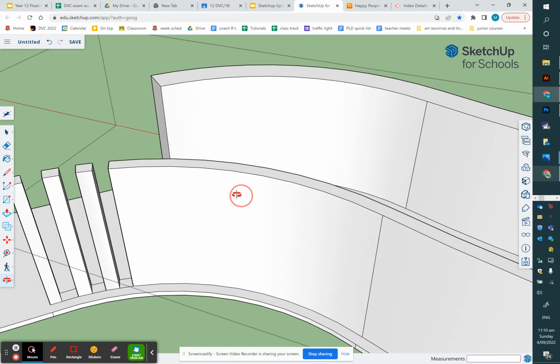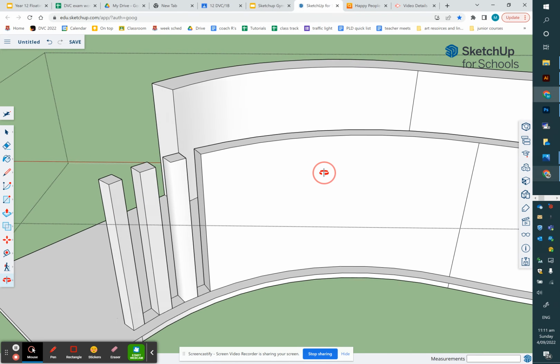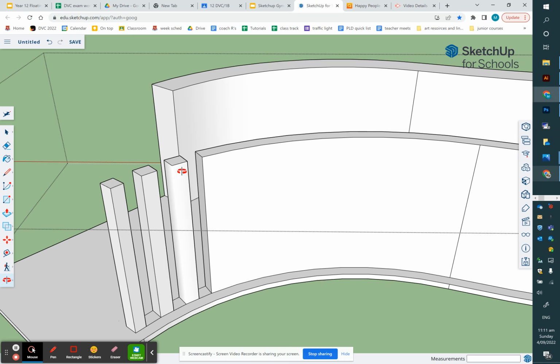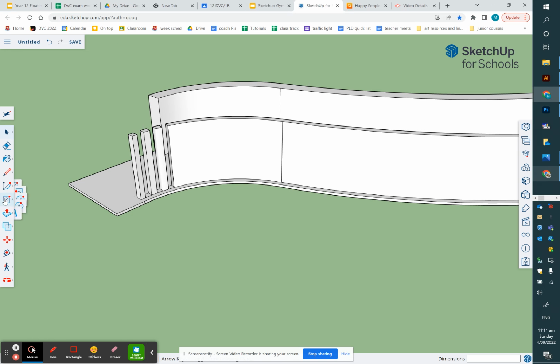The next thing that people might want to know is how do you put a hole into a curved surface? So the answer to that is this. You have to make two intersecting faces. So I'm going to make, say, circular windows. So I need to first of all make a circle. I'm going to group it, and I'm going to rotate it around.